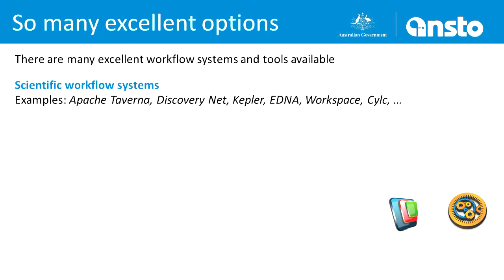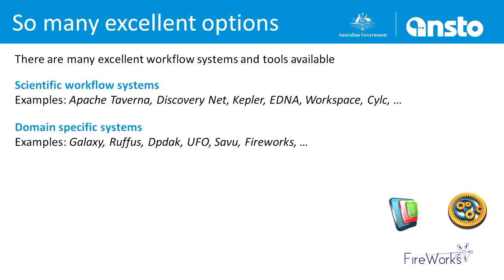OK, so we went out and had a look at what's there. And oh boy, there is a lot out there. Every time I thought I had seen most of them, I found a new one. It's incredible. So what I typically try to do is sort them into three categories. There are scientific workflow systems, very generic, which have been around for a long time. And those examples, by the way, are by no means complete. It's really incredible how many tools are out there.